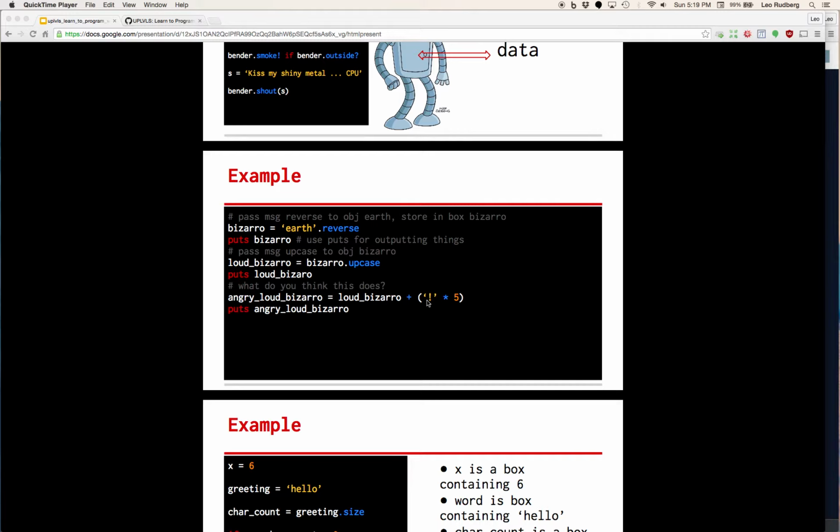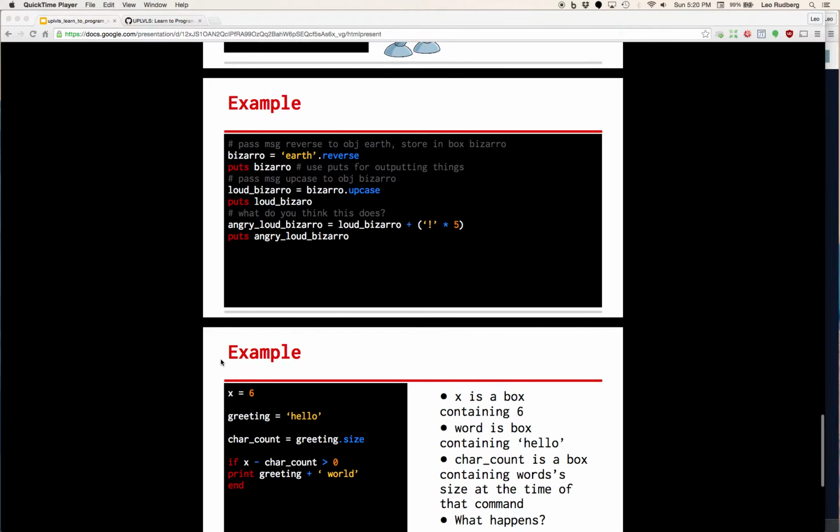What's cool here is that this is actually totally valid Ruby. String times 5 is implemented in the core. So you know that a string times an integer is just that string that many times. In your own time, you should see what happens if you said 5 times exclamation point, because it shouldn't work because it's strongly typed.